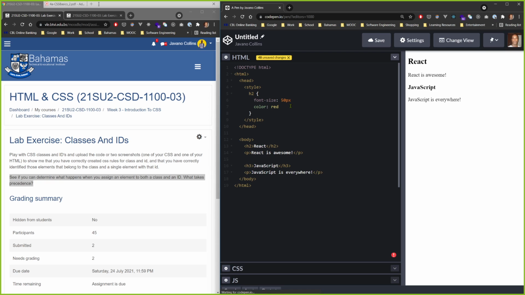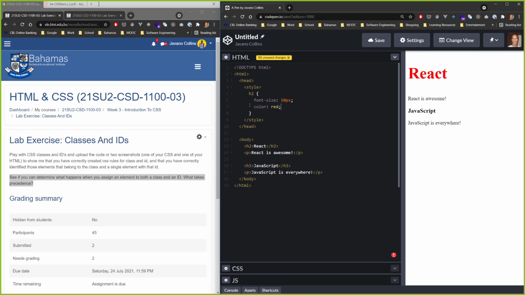Let's change it to red. That isn't going to work, right? You could even see that when I use this color property and value, red, it cancels out my previous CSS declaration because I didn't insert a semicolon at the end of that declaration. Okay, every CSS declaration has to have a semicolon.